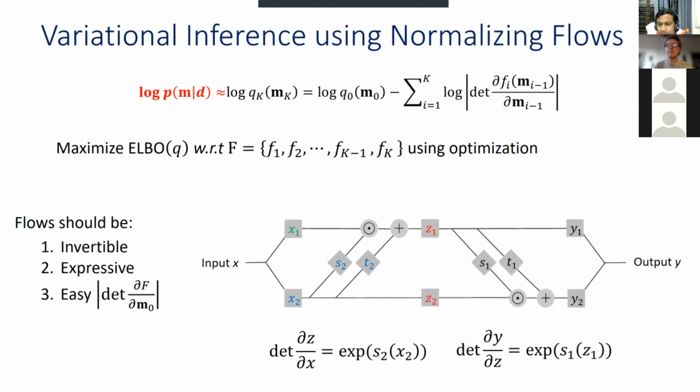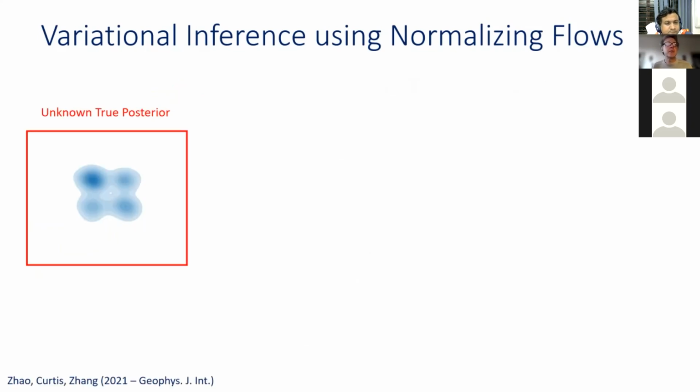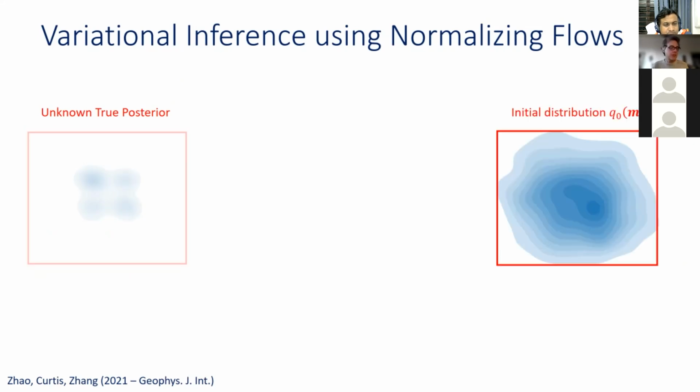That's up to us. So graphically, the way this is going to work, we've got an unknown distribution, which is the posterior, that we want to approximate. So we don't know what that is. It's out there. We've got some initial distribution, Q0, which in our case will just be Gaussians, but it could be anything that's easily parameterizable.